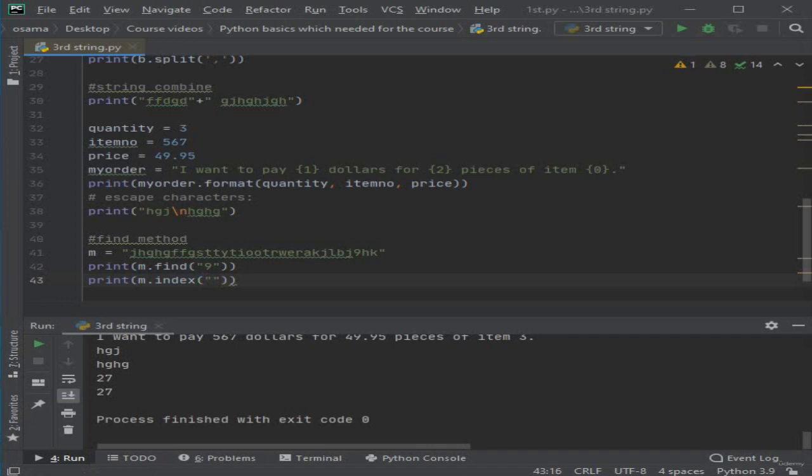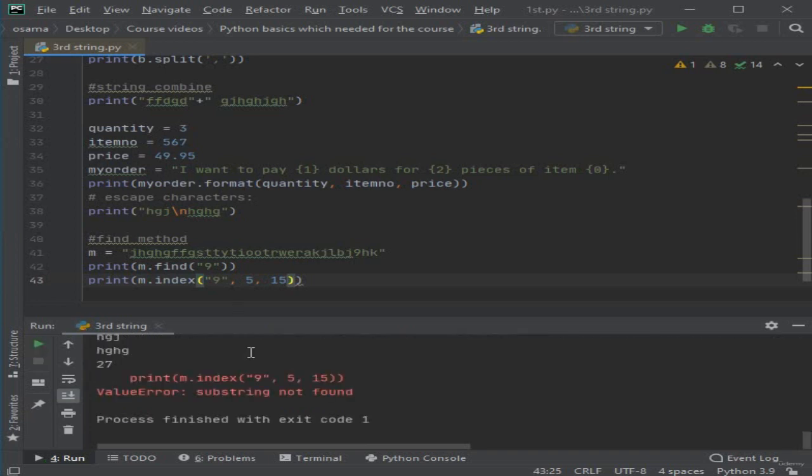Let's type 9, and we want to search for this letter from the 5th until the 15th index. Let's do it.